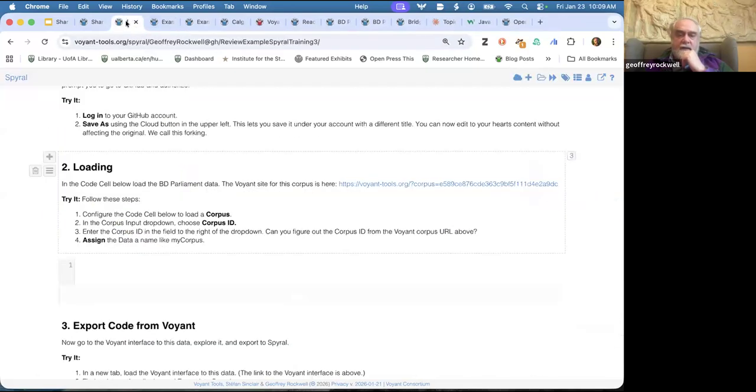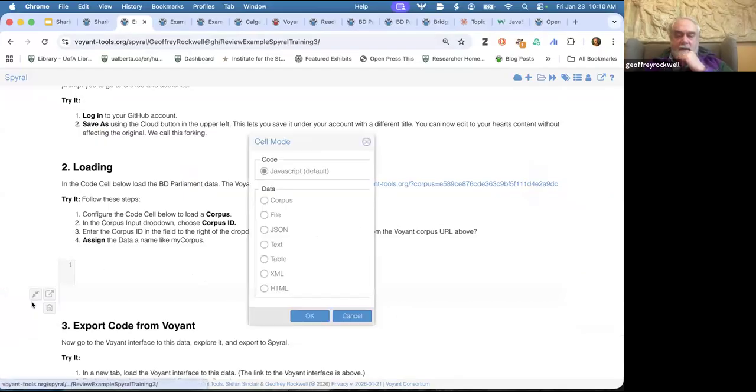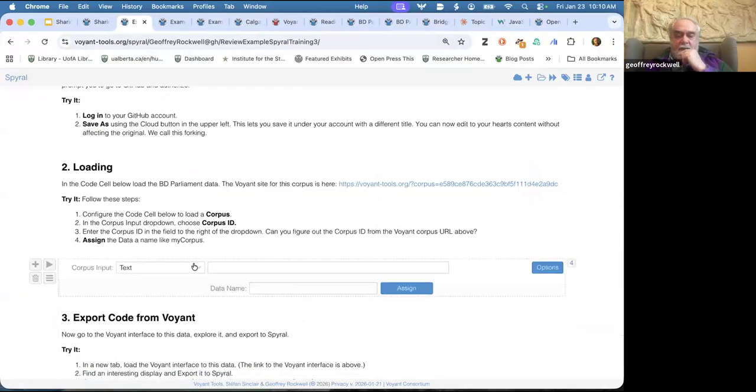We saw that before. But what I'm going to ask you to do is, in this code cell, configure the code cell for corpus, and then choose the corpus ID. I'm going to ask you to figure out what the corpus ID is. You can look up here and see it, enter it there, and give it a data name.